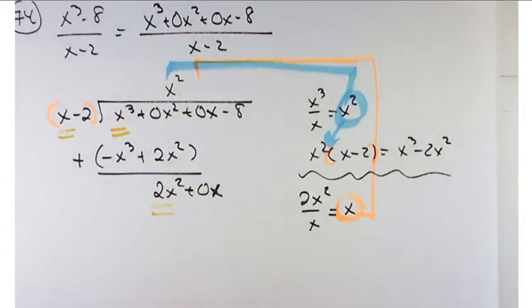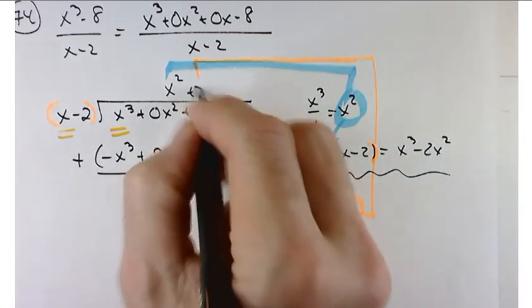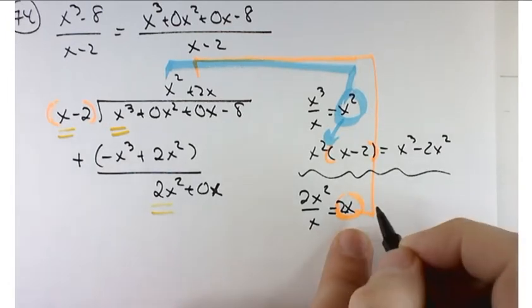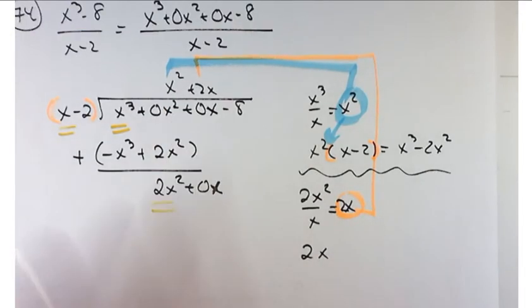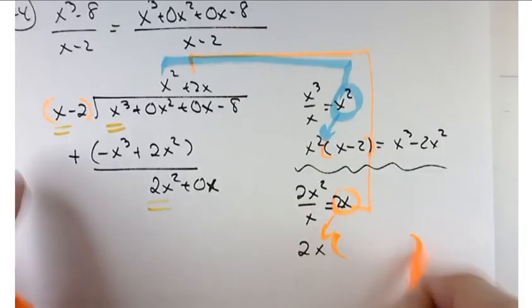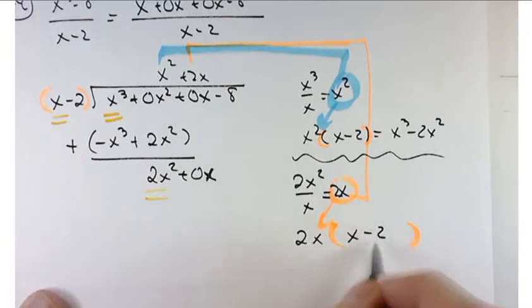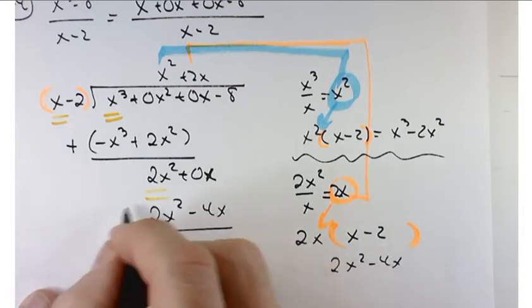So x squared plus, you know what? I said x, that meant 2x. A few people are going, wait a minute. Oh, whew. Yeah. All right, so a 2x. Let's take that 2x now. That 2x goes up here, and it also helps me out here. I'm going to take that 2x times the term out in front, x minus 2. If I distribute that, I get 2x squared minus 4x. 2x squared minus 4x. And that's what I have to subtract here.